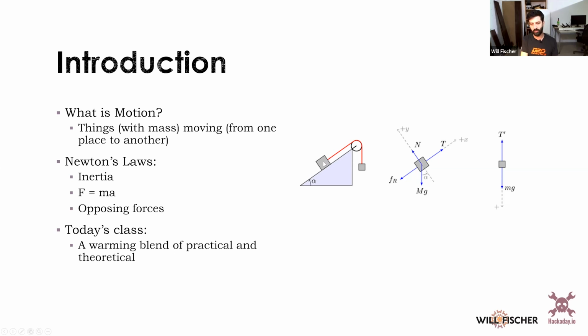That's where you take something by the center of mass. So here you have a block on an inclined plane with a pulley. These are the two masses that you see, and you can look at all of the different forces that are at play here and how they balance out. That's a really important way to think about whether or not stuff is going to move around on you. You'll see those a couple of times further on in the presentation, but just to give you an idea of what you're looking at, that's what those are.